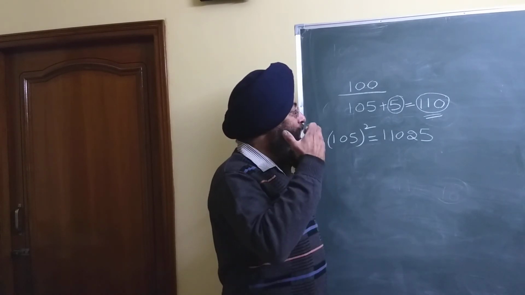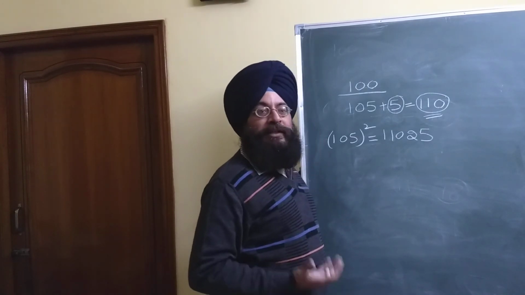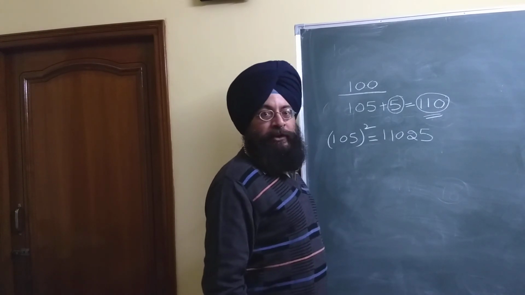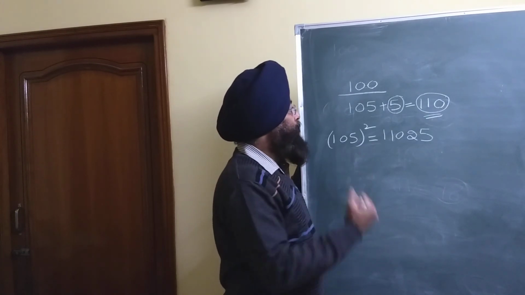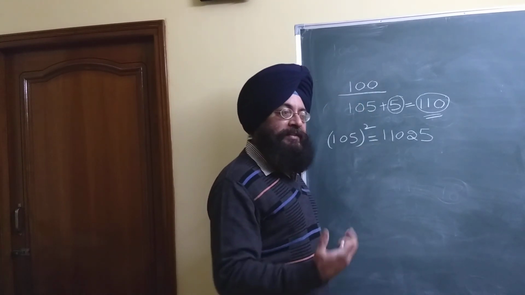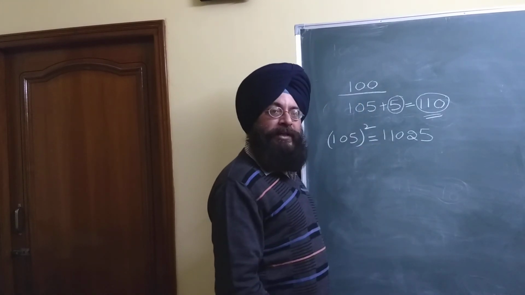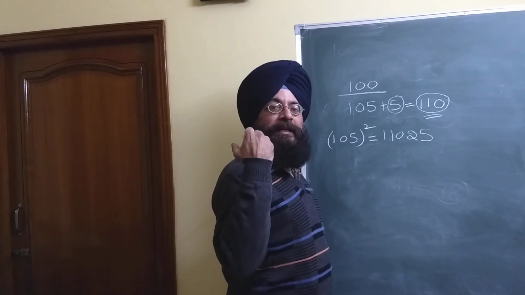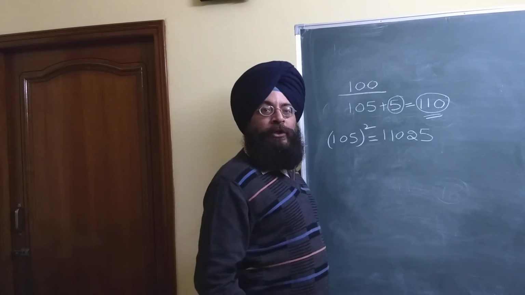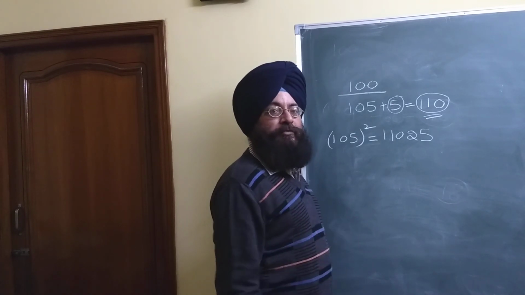This is a very simple method for finding the square of numbers near 100. You can do the calculations mentally without even using pen or paper. In this video, I have taken up those numbers which are near to 100. In my coming videos, I will be discussing the squares of other numbers, plus some very interesting Vedic mathematics techniques which are used to solve mathematical problems very quickly.